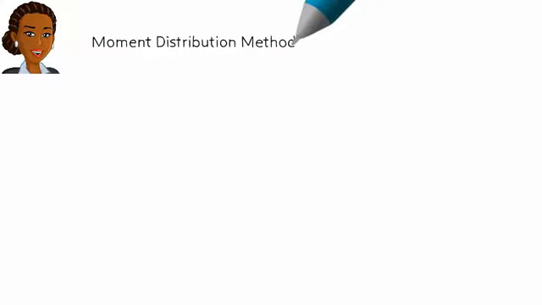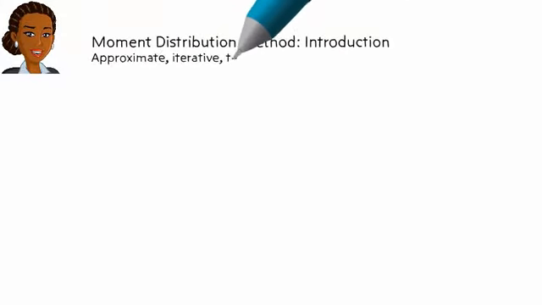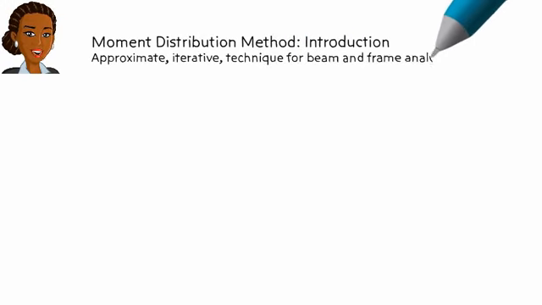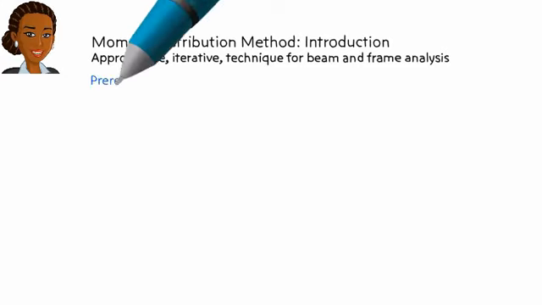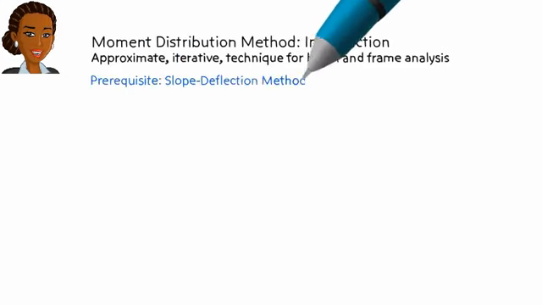Moment distribution method. Introduction. The moment distribution method is an approximate iterative technique for analyzing indeterminate beams and frames. Since it is closely related to the slope deflection method, in this lecture, I am going to show how we can arrive at the former from the latter. Once we establish a firm mathematical basis for the moment distribution method, we can then use it procedurally to quickly and accurately analyze beams and frames using hand calculations.